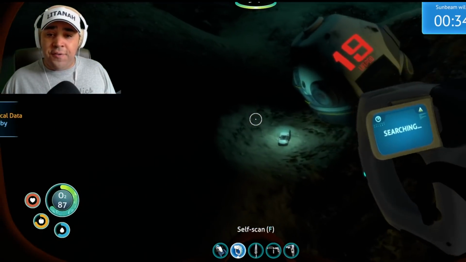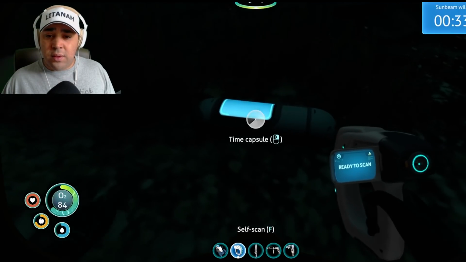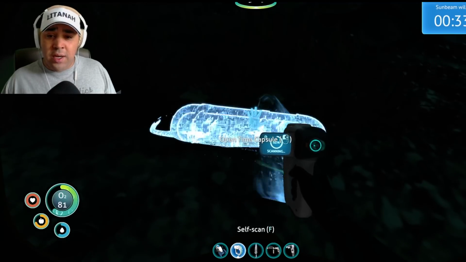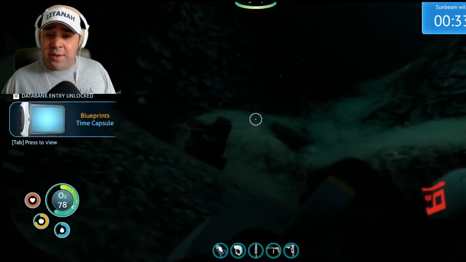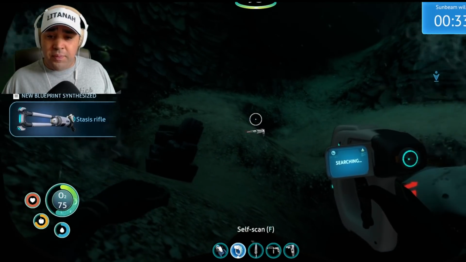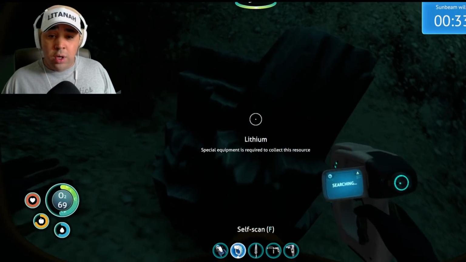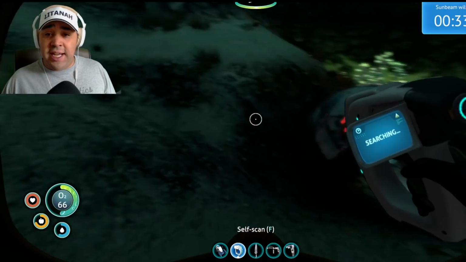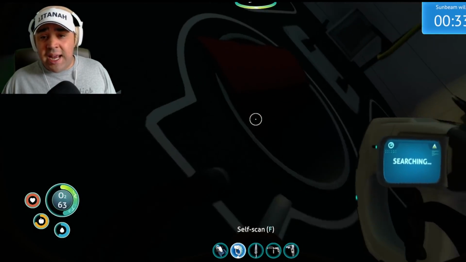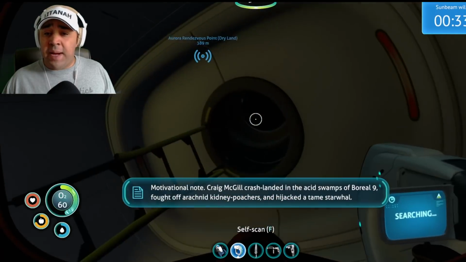All right. I don't know if that stuff's okay. Time capsule. Okay. The oxygen's lasted ages down here, so that's good. What's in the time capsule? Open it up. Oh! A blueprint for a stasis rifle, and I'm sure I saw something about wire cutters there as well. Can we scan anything in here? Is there anything that needs to be scanned before we leave? Because I don't want to come back here.